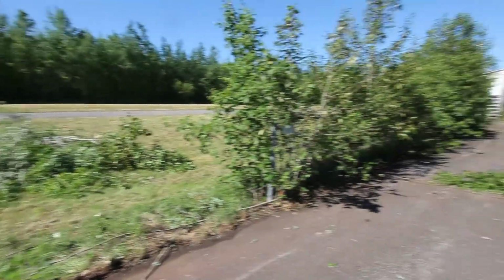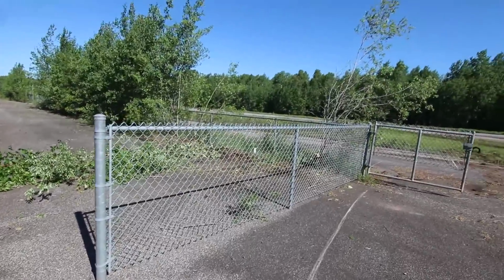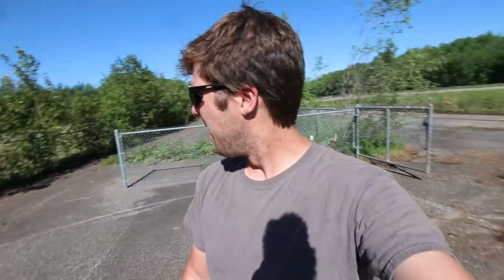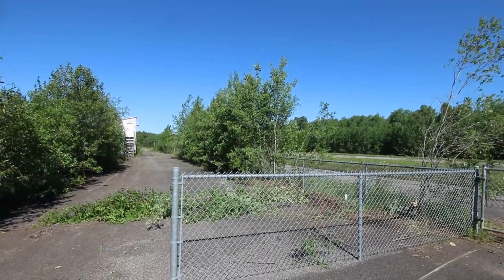Alright, so about 20 minutes or so, I got that portion of the fence line cleared out. It's maybe, I don't know, 20, 30 feet, something like that. But I will say one thing, I picked a bad night to drink a bunch of beer. I'm dying. Anyways, sometimes the only way forward is through, so here we go. If I die, this is my final record. I'm just kidding, but I might die.